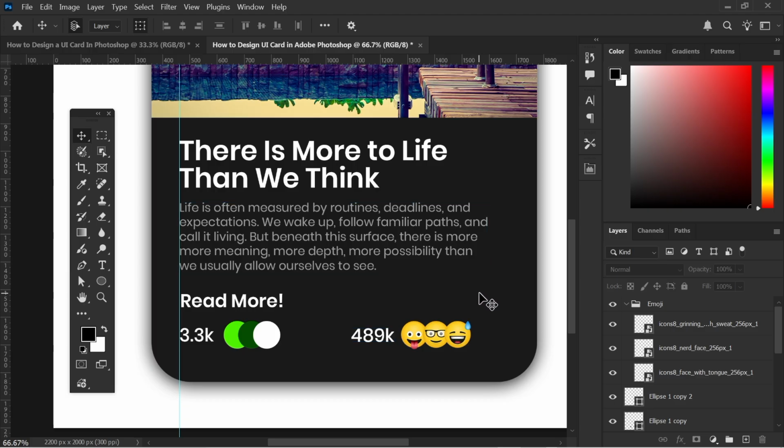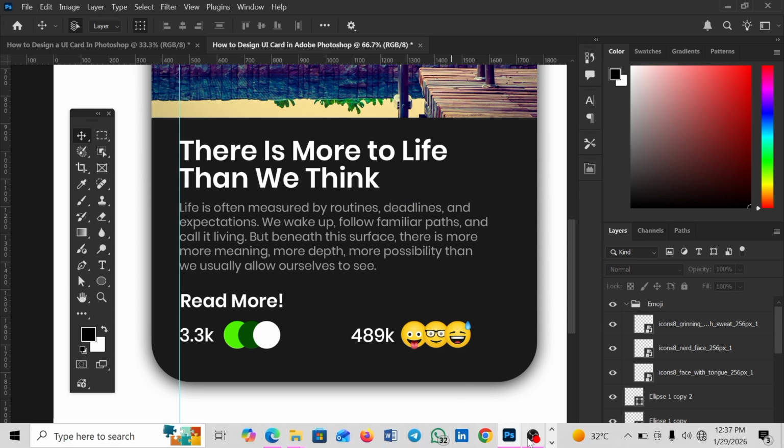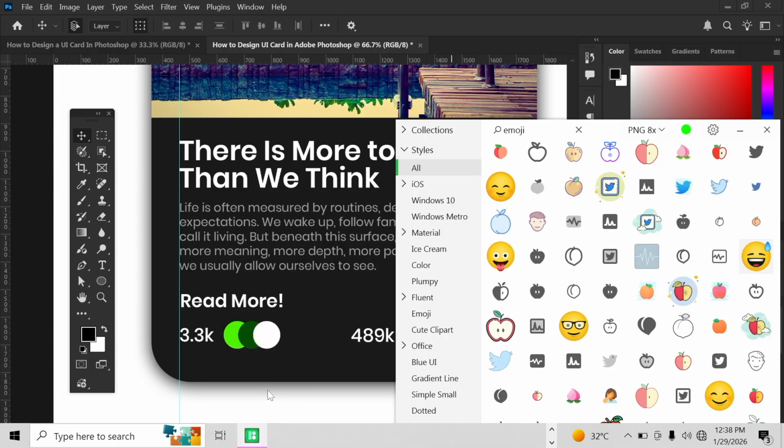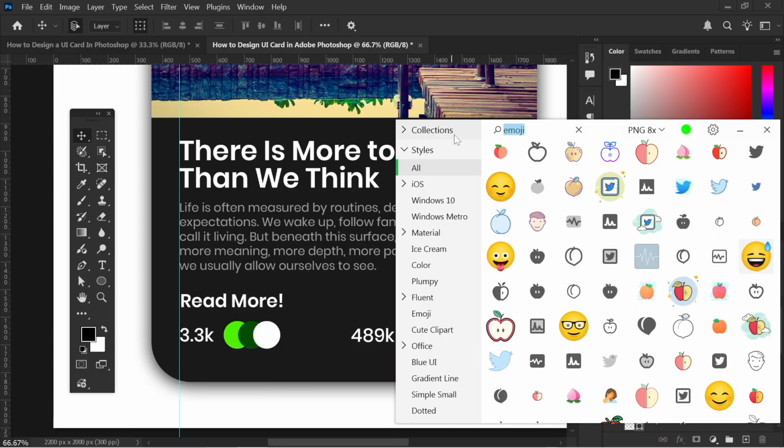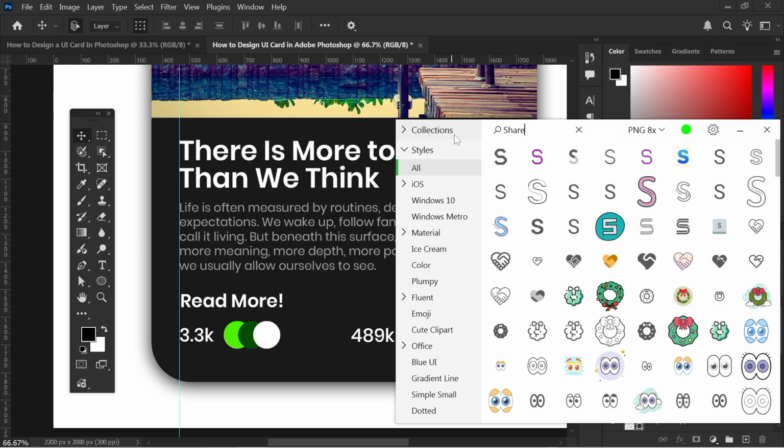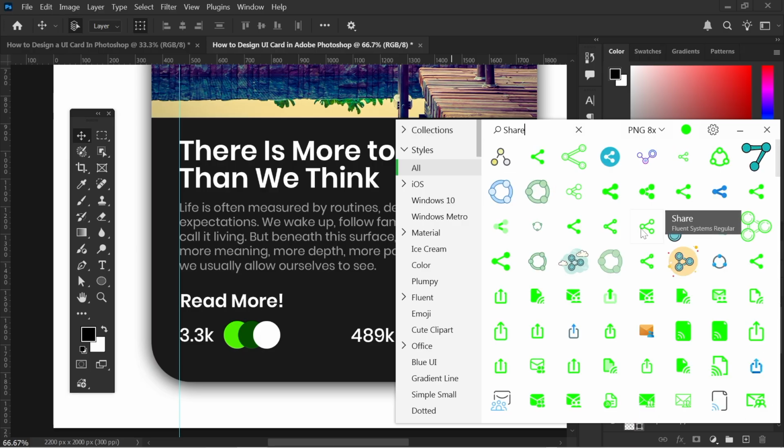Okay, so lastly, let's head over to Picon again and carry one icon. Let us search for share. I like to go with this one here and drag it into our workspace.